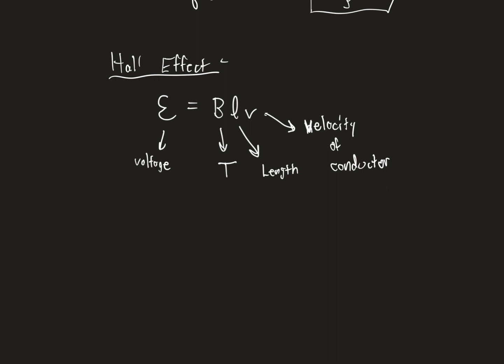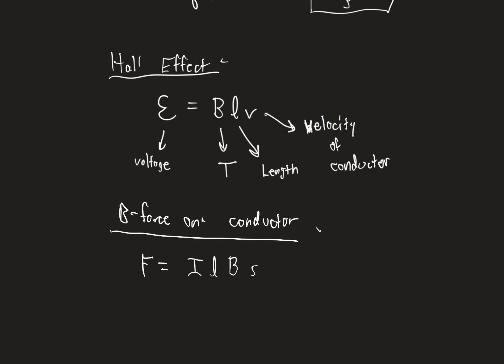And that's not the only way we can calculate magnetic force. We can calculate magnetic force and back EMF of charges that are moving. We can also calculate it just based on a conductor, something that conducts electricity. So magnetic force on a conductor. And not the guy or girl or person that leads a band or conducts a symphony. This is a conductor, a piece of metal, basically. Magnetic force on a conductor, F, is equal to I times L times B times sine of theta.